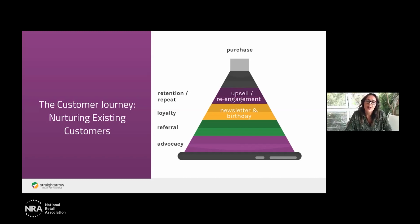For the loyalty stage, you can utilise newsletters as well as a surprise and delight for customers' birthdays. Newsletters should also be more educational and inspirational content rather than just about selling. For the referral stage in your customer's journey, you can build out a refer a friend automation. This is definitely a win-win for your loyal customers. For example, if I was a coffee roaster and sold coffee beans online, we all know that coffee drinkers are usually coffee connoisseurs and they love to talk about great coffee.